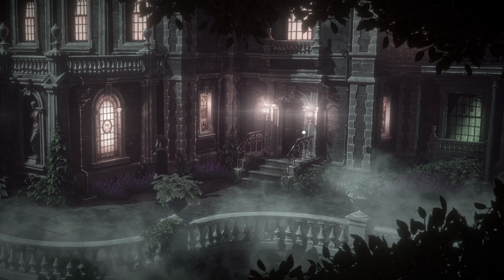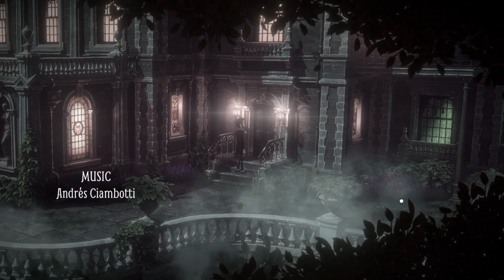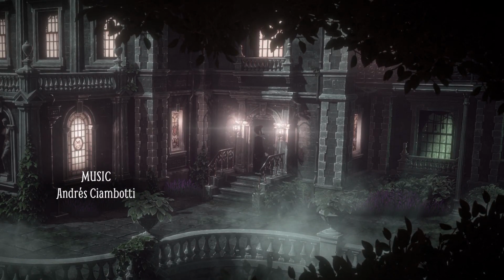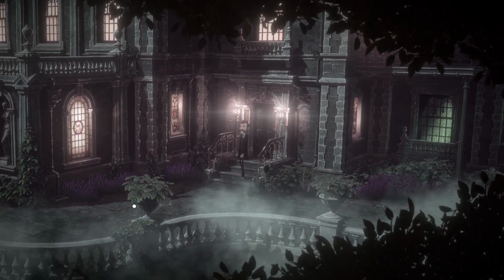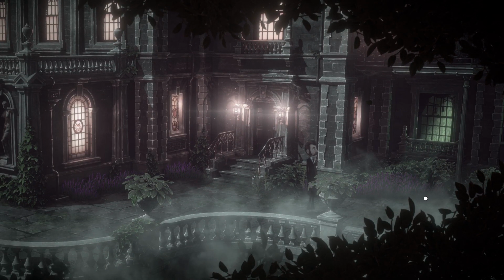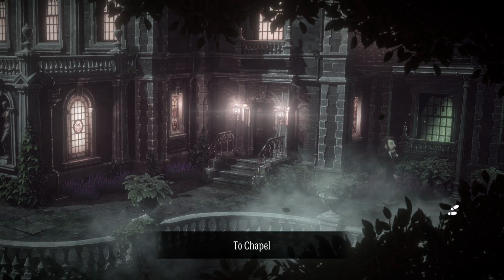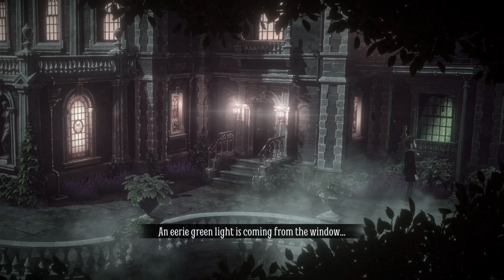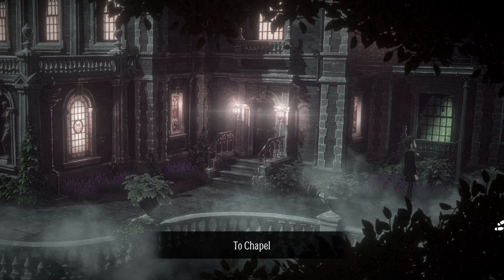Main hall. I doubt this is the cellar entrance. But it might be. Locked. Locked again. Music there. Again, the soundtrack's very atmospheric so far. Making me feel a little on edge. What's this? Why is it green in there? An eerie green light is coming from the window. That's the parlour.